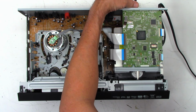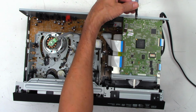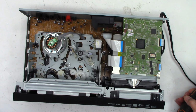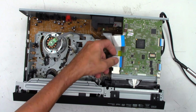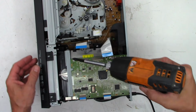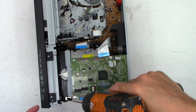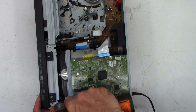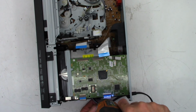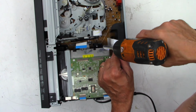Go ahead and remove the one screw on the back here that holds the HDMI connector to the back panel. Keep your screws organized so you don't get mixed up. We'll go ahead and disconnect the two ribbon cables, and let's just see if I can do this without getting my head in the way and without taking the front panel completely off. I know we're gonna have to pull it off, because if this guy is serious about this, we're going to do a mode select switch service as well. And the fourth screw is hiding right there.